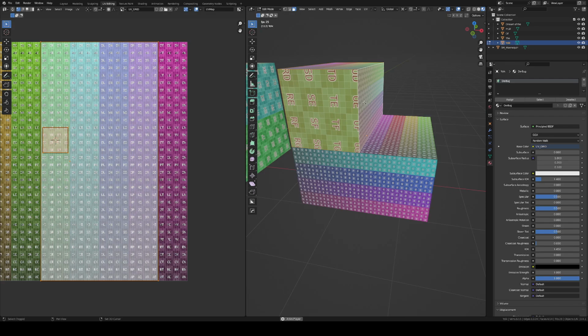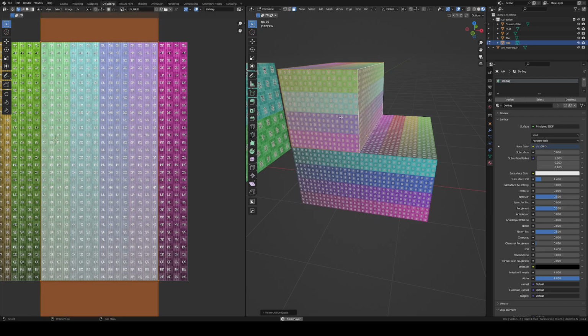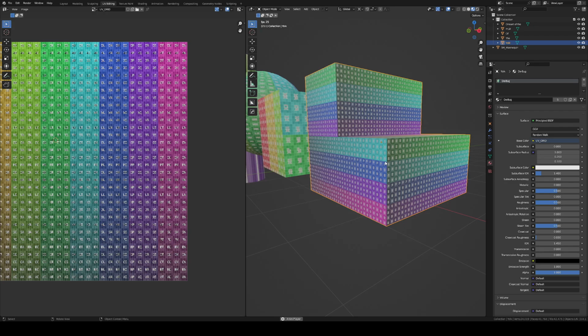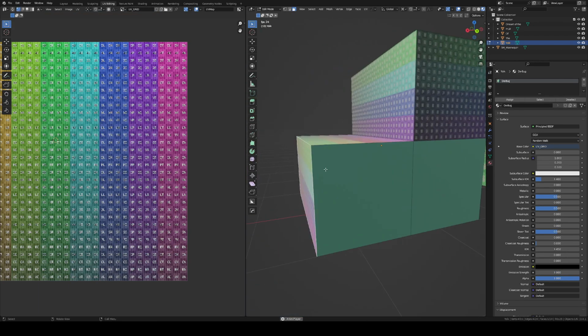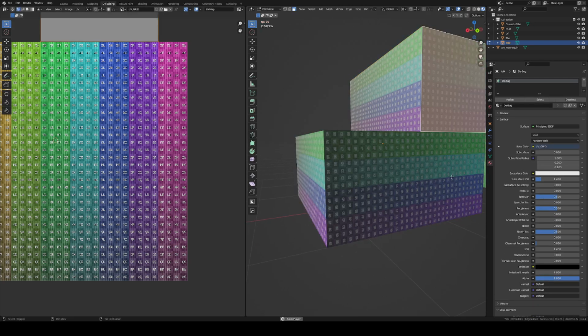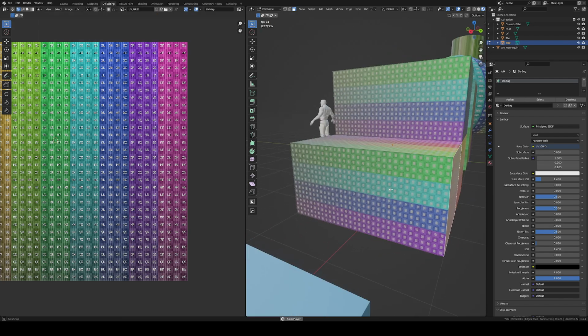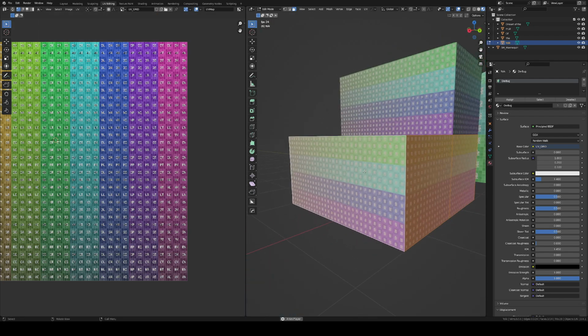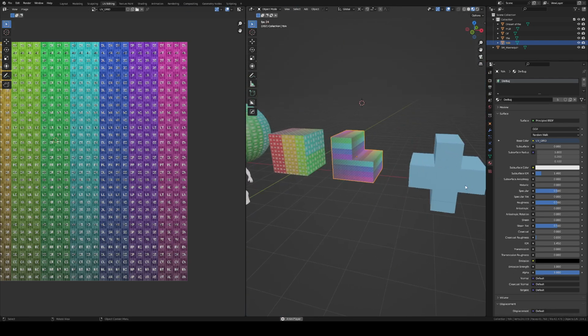Conversely, we can follow active quads here by doing a loop select, and that will just push it around the side. Again, we could do it here as well. We could just follow those guys. So basically, you select the faces that you want to copy the locations of the nearest quad from, and then select as active the quad that you want to copy from and follow. Okay, so that's pretty easy.